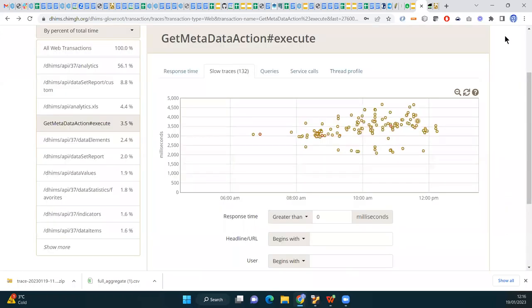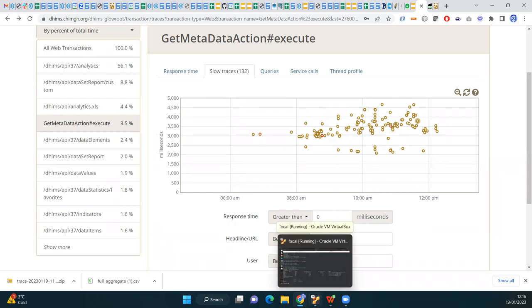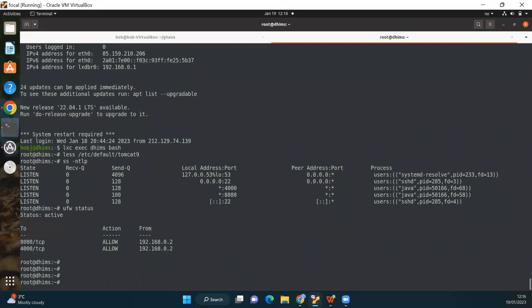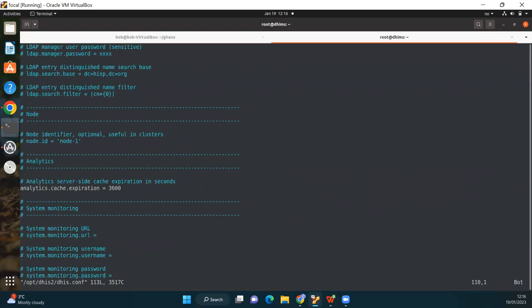And that's the reason why I made a few changes. I'm going to show you the changes that I made on the conf file last night with Oswald. And we'll just have a quick look again to see whether it's had much impact. And then we'll open up for questions. So, yeah, the DHIS conf file is in here. I'm going to try to avoid the database password, particularly as it's being recorded, otherwise we'll have to. Oh, this is good. I'm looking at the file from the bottom.